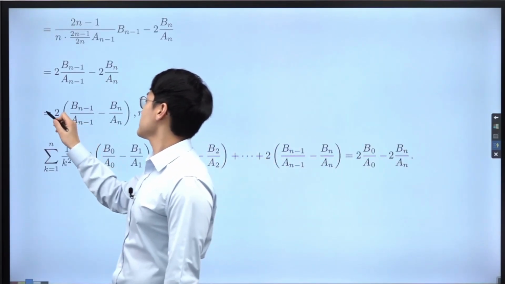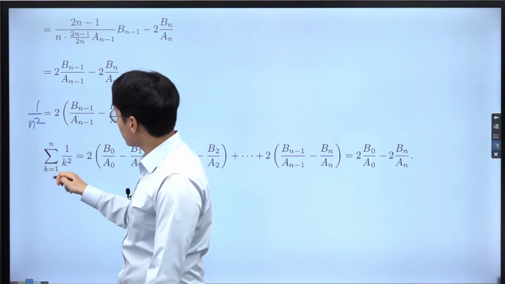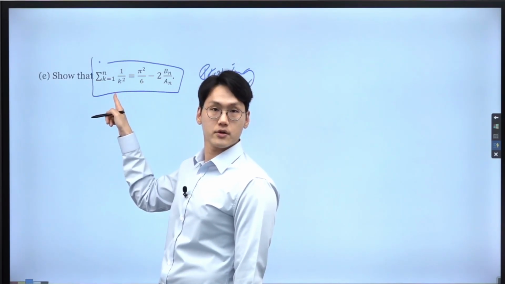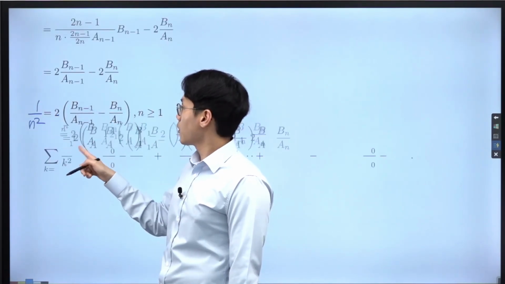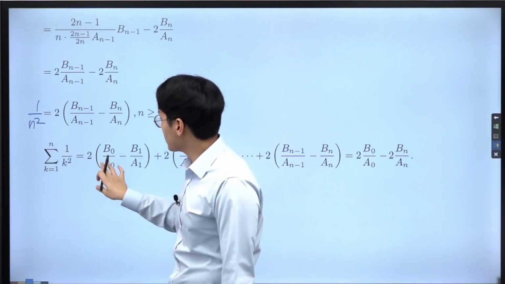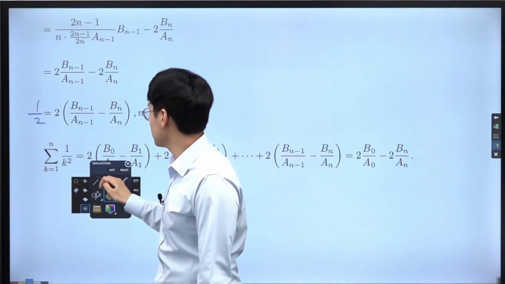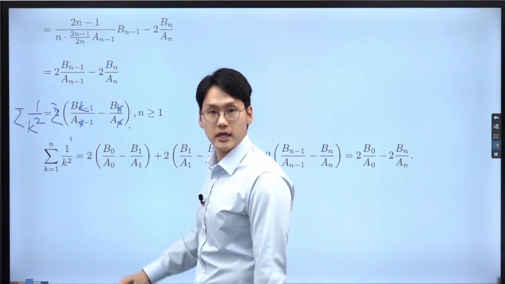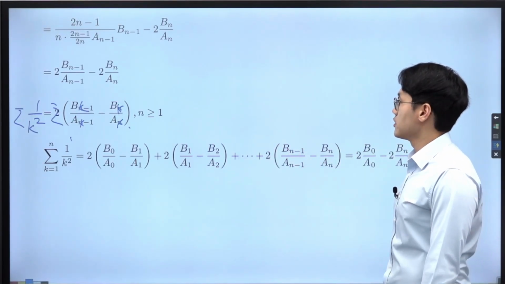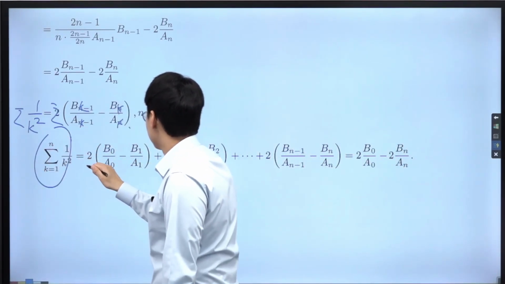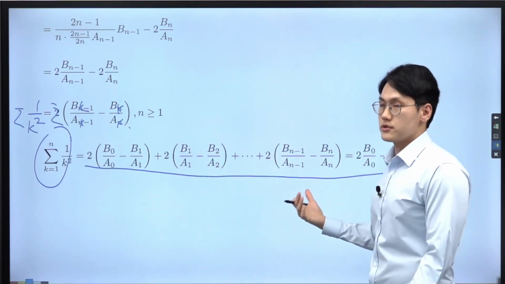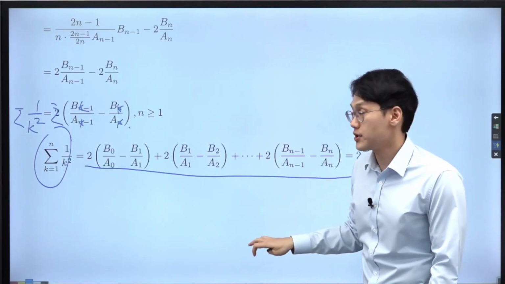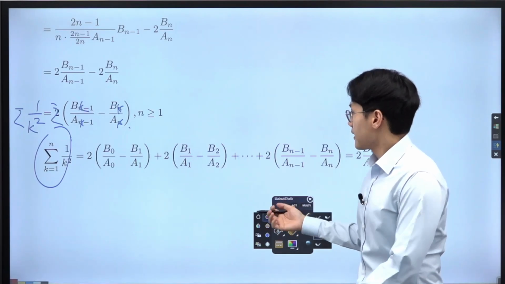So now we had 1 over n squared, wasn't it? And then we are trying to associate, the question asked me what? Let me go to the previous slide. The previous slide is trying to find the sigma form of 1 over k squared, where we derive something from the 1 over n squared. So why don't we change the terms here in terms of k? Very good. Let's try to put a sigma on both sides with the index of k, which I just did for you. Then this expression will be given as the following. But from the algebra practice, I hope you realize this really reminds you of something called a telescopic cancellation. So what does it mean?